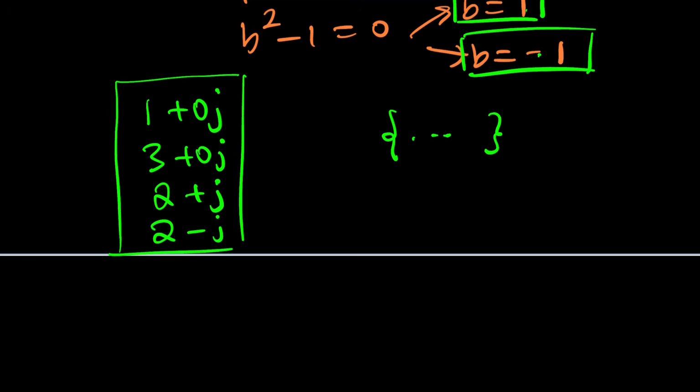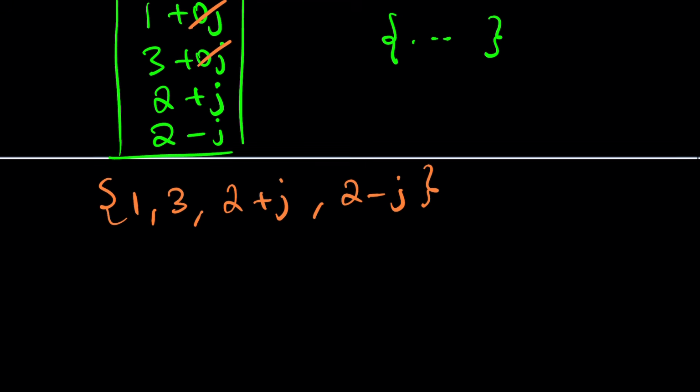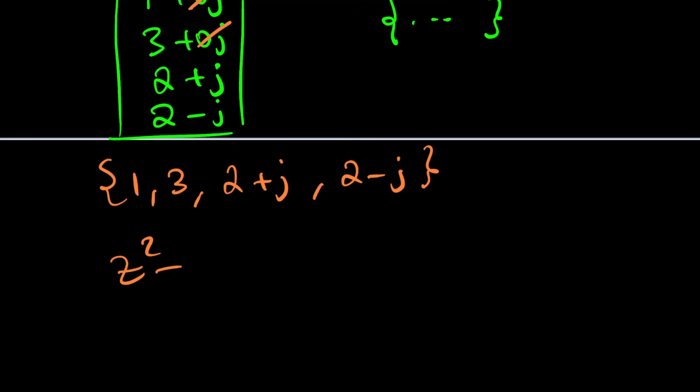Now, here's what we're going to do. I'm sure that you will agree that 1 and 3 are valid solutions. By the way, I forgot to say that 0j doesn't really mean anything. It just means that the solutions are 1 and 3. So let's go ahead and list them, actually. I think that they're going to look better in a list. So all the solutions are like this. 1 and 3 are kind of obvious, aren't they? Because we know that they are real.